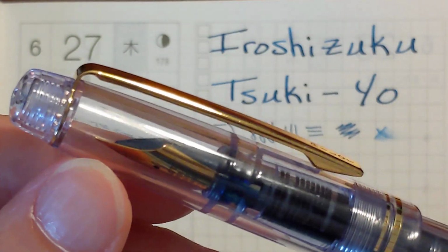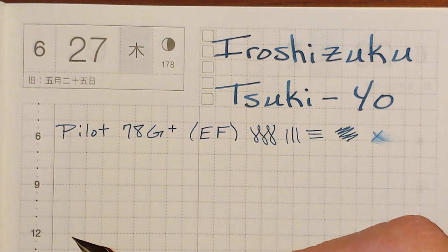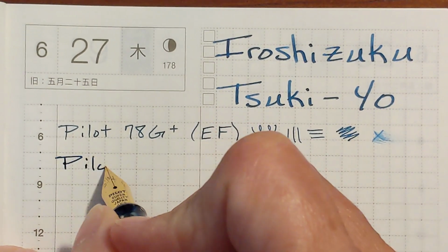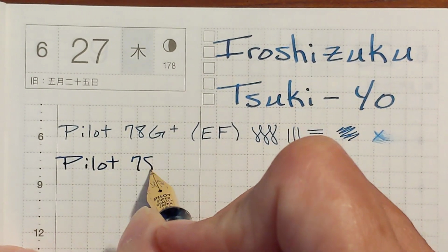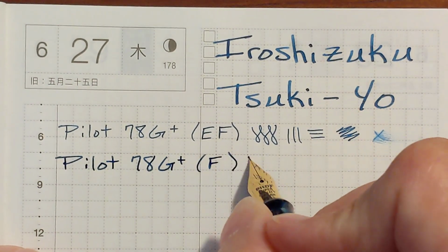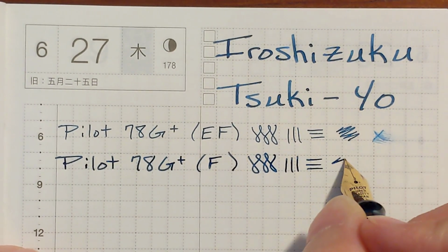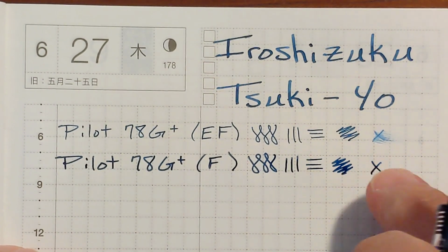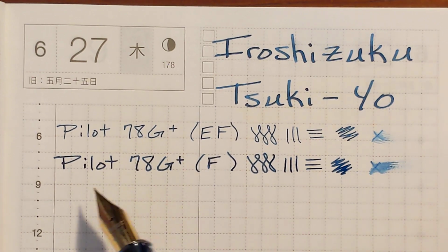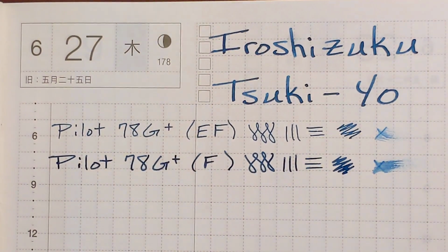This is what I'm using for my everyday writing right now. This ink, in my very limited experience at this point, is what I would call a wet ink. It's nice and flowy in this fine nib. This was nice and smooth.